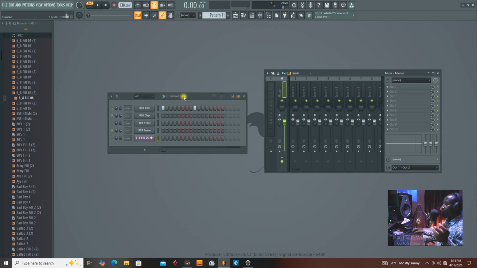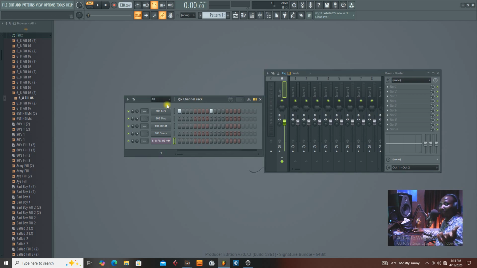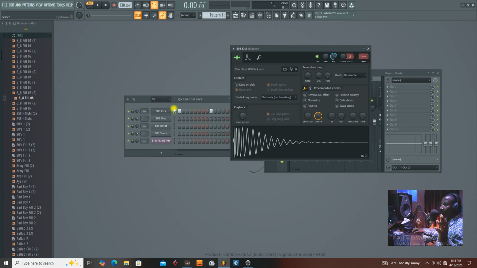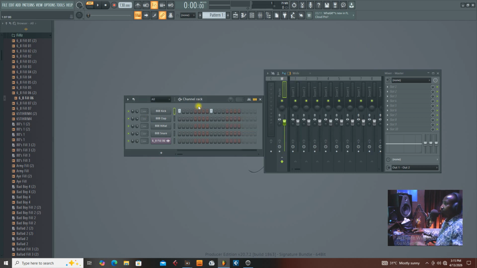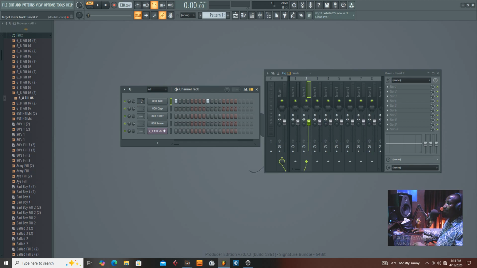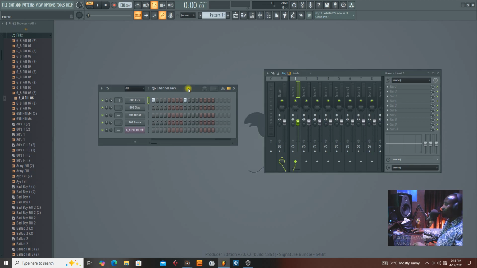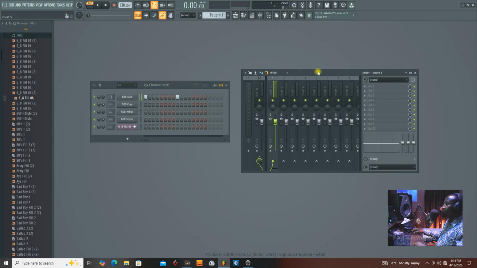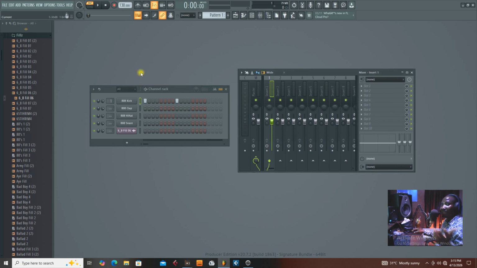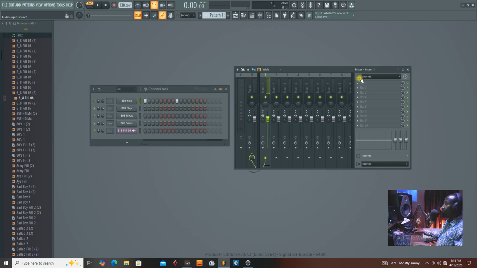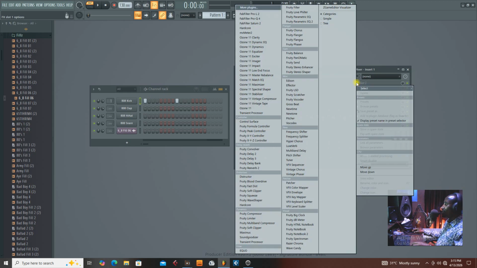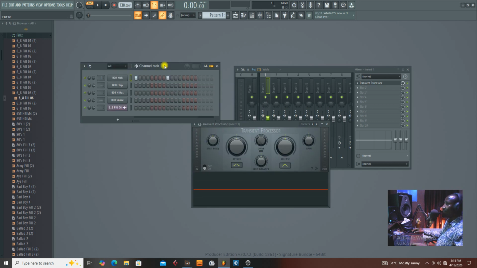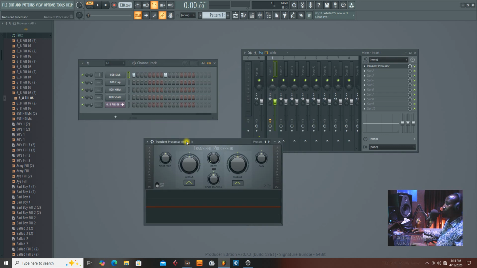So, the first thing you're going to do after getting into your DAW is link your kick to your mixer. So we'll come right here and I'm going to link my kick to the mixer. As you can see, I've already linked the kick to the mixer. So make sure you follow this video step by step. After linking your audio to the mixer, you come right here to the slots where you add your effects, and you're going to come down straight to transient processor. So we're going to add the transient processor. This is exactly how the transient processor looks like.